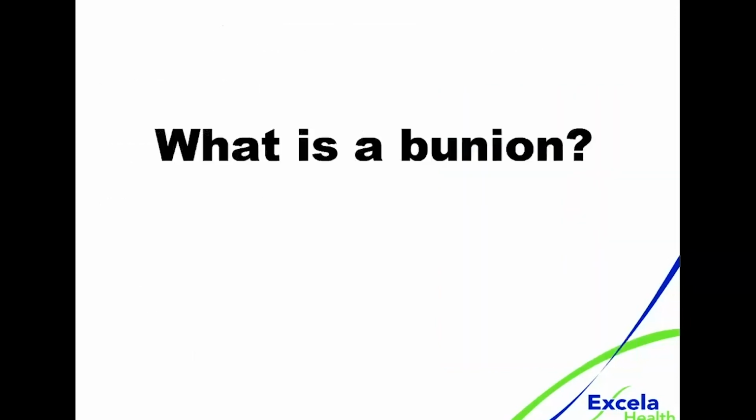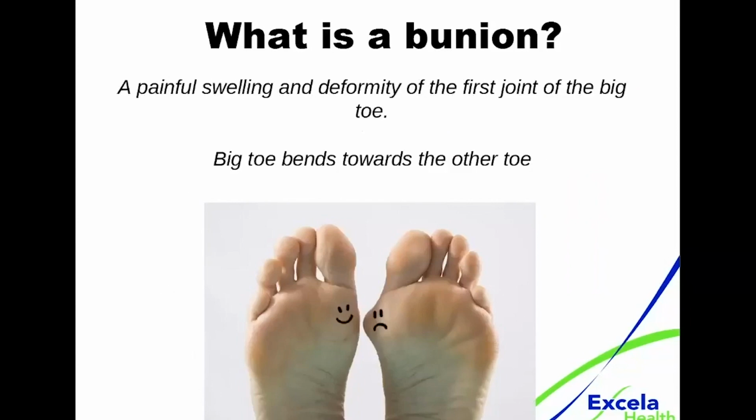So let's talk a little bit about what a bunion is. A bunion definition is a painful swelling and deformity of the big toe joint. Essentially you can see that the big toe bends towards the other toes. On this patient, their left foot, but on your right, obviously represents a bunion, whereas on your left side, you're seeing a toe that's essentially normal.